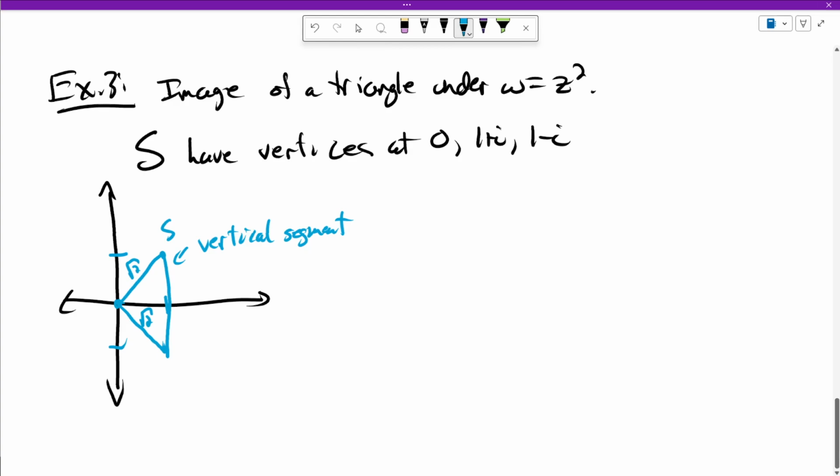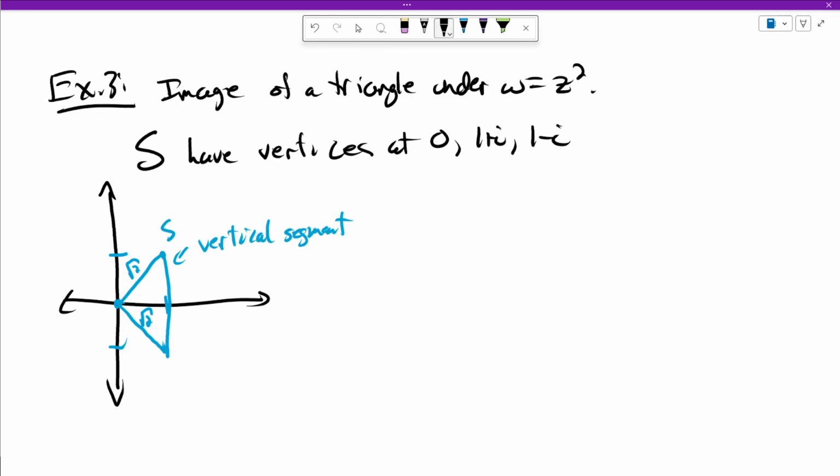Now these rays, or these diagonal segments, what's going to happen to them? Well, their argument's going to be doubled, so they're going to be put onto the imaginary axis. And then the modulus is going to be squared. When we square root 2, we get 2. So they're going to be put onto the imaginary axis, and then it's going to be a line segment of length 2 upwards and then length 2 downwards. In this vertical line, we saw vertical lines, when we square them, we get parabolic shapes.